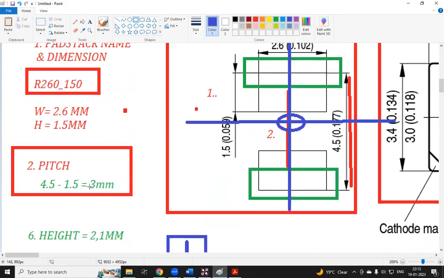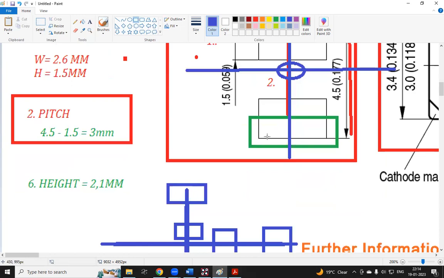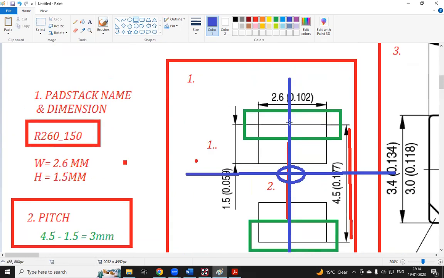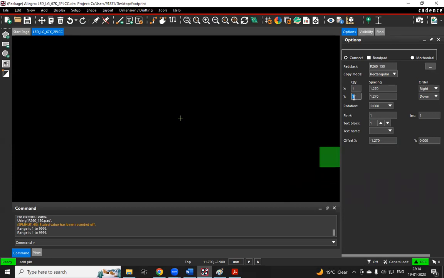What is the pitch? 3 mm, right? So see guys, in the x direction, here it is the y-axis. In the y-axis, how many pins are there? 2 pins, no? First pin and second pin, right? So here you check y equals 2, because 2 pins are there. Spacing means pitch. Pitch how much? 3 mm.